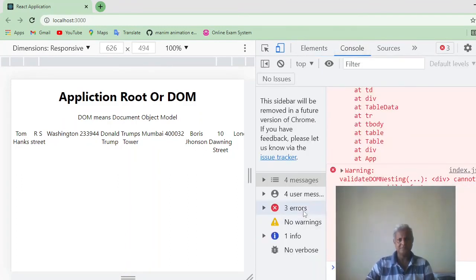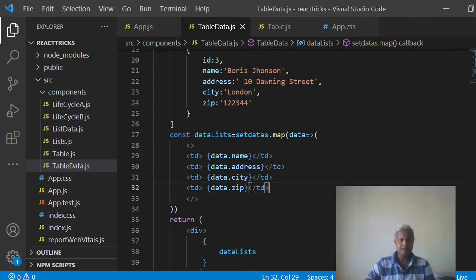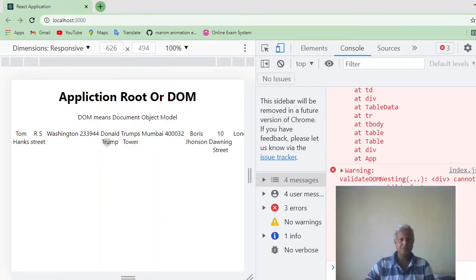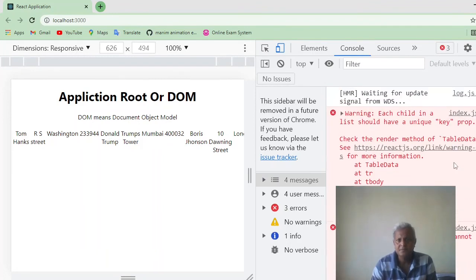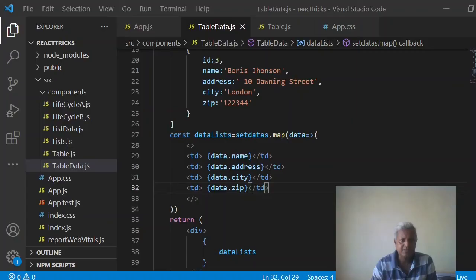Console. This should not be there, because I have already... First let me get its key prop.